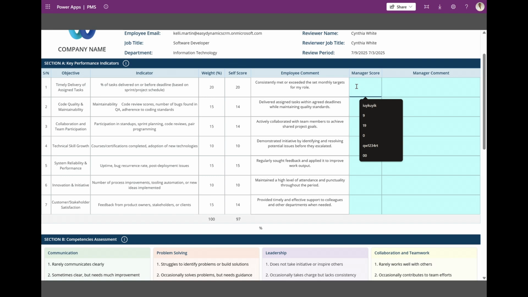Let's also note that the same maximum weight score also applies for the manager when they are assigning scores to the employee. That is to say, a manager cannot score an employee higher than the assigned weight for that particular KPI.